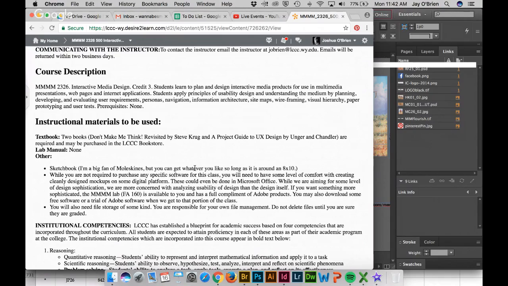There's 2 textbooks. One of them is a little heavier than others. One of them, the Don't Make Me Think book, I think students really, really enjoy. It is a very good textbook. I think it's a good book. It's not even a textbook necessarily. And then there's another book, UX Design. It's a little heavier to read. It's a little harder to read, but it's still a very good book. You've got to muscle through that one a little bit. It's not as easy to read as the Don't Make Me Think book.